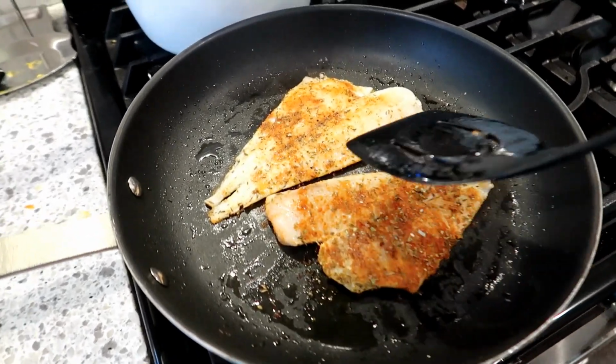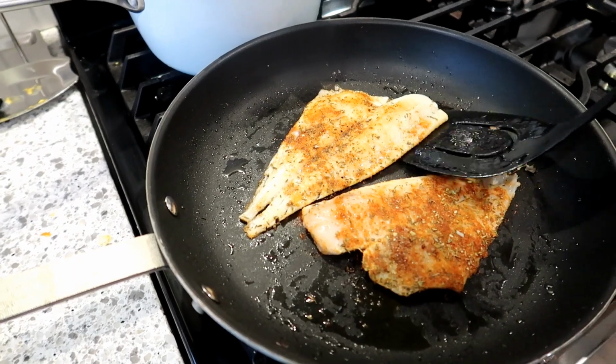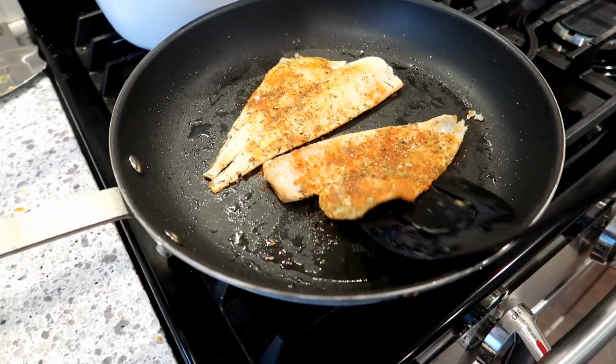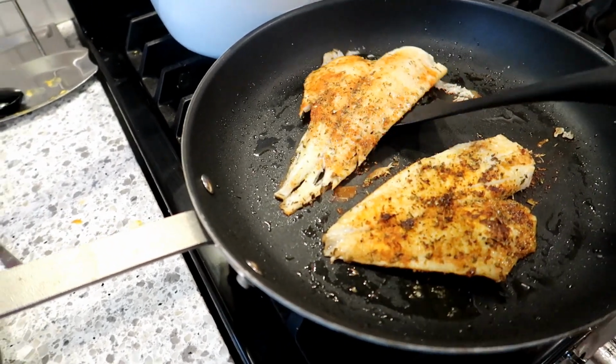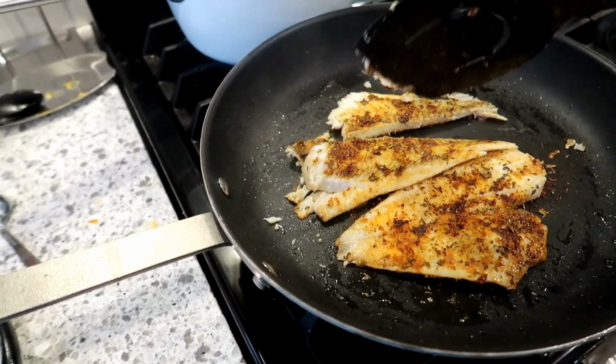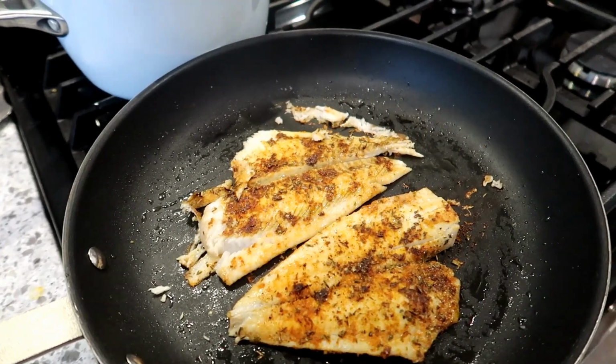Okay, so I seasoned my fish with the blackened seasoning, and I'm just cooking it in this skillet here. It's not going to take long at all to cook because it's very, very thin. Hopefully I can cook it without breaking it.